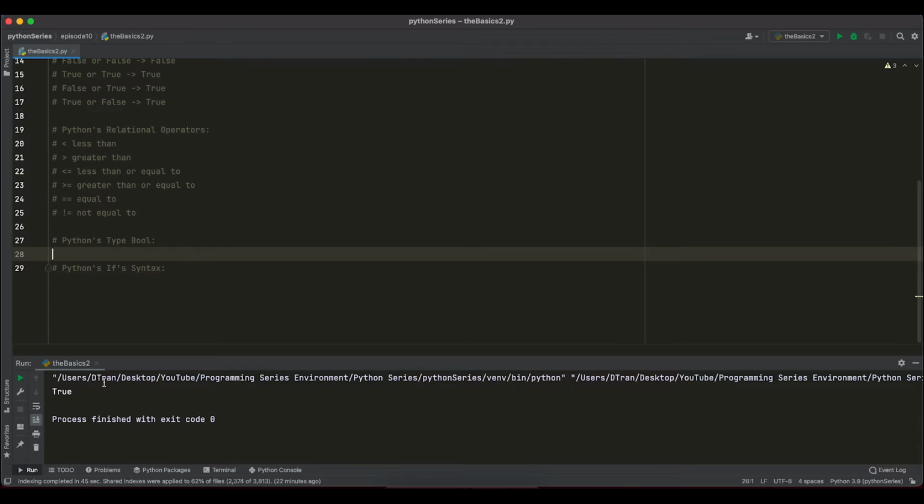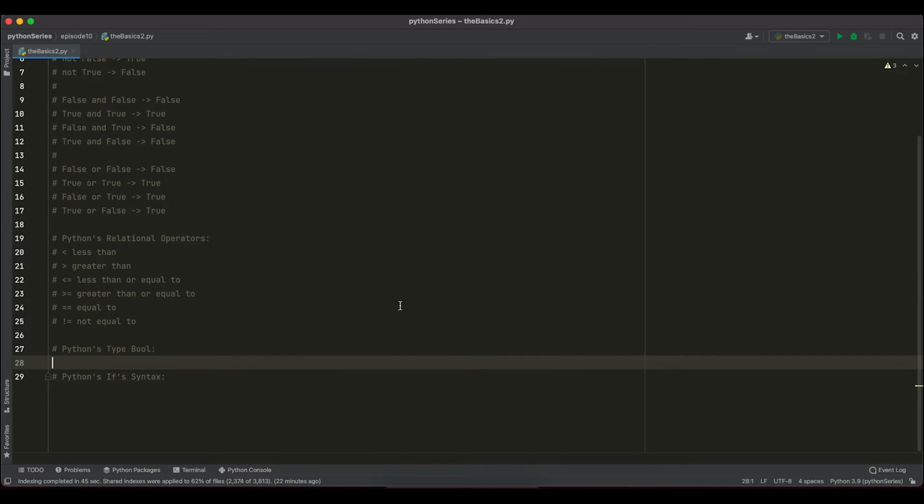So this is where the confusing part comes in. In Python, true or false are objects, and they are both instances of the class bool. In season 2, when I talk about classes and inheritance and object-oriented programming, I will go into details explaining what instances, objects and classes are in relation to Python classes. But for this video, all you have to understand is that true or false are objects, and they're both instances of the class bool. So there's the class bool, and then you have your two objects, true or false, and they're both instances of that class.